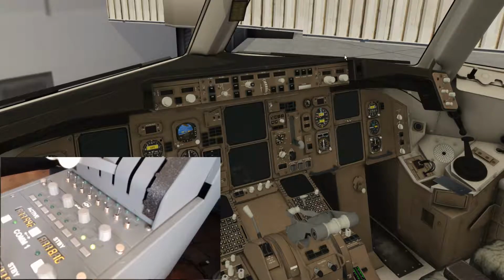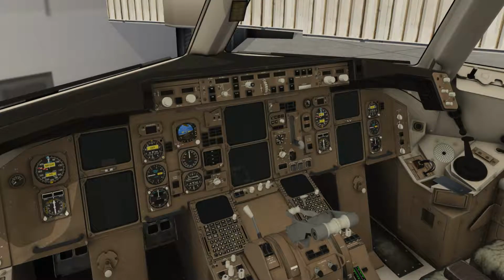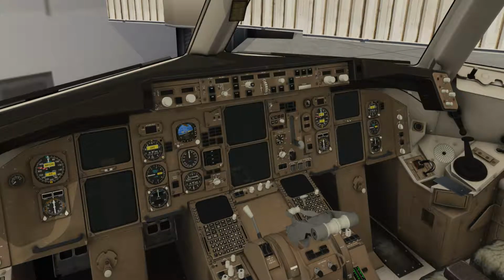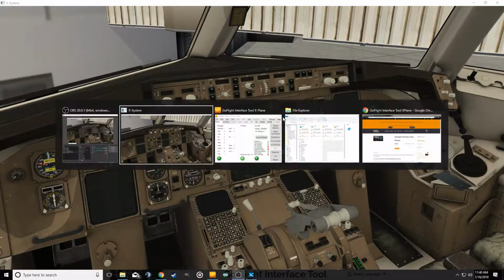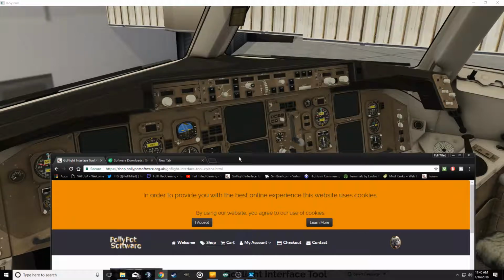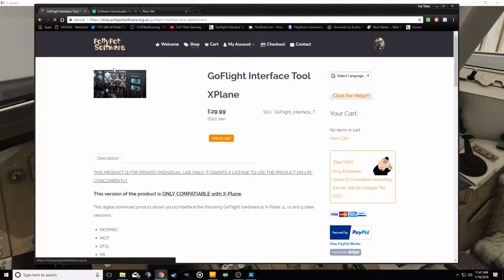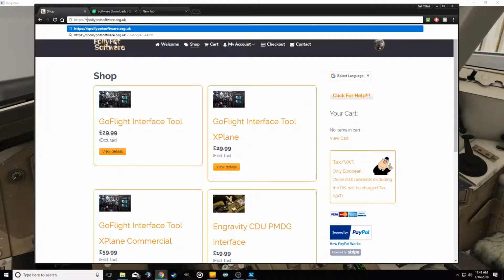So let's do this. Let's bounce out of this and get back over to our display here. Oh yeah, all right. There we go, now we're on there. So let's go to where you're going to want to buy all this wonderful stuff. Polypod Software is where you're going to find all of this in the shop. And I'm actually going to get out of the shop up here, because that'll show you the landing page here.